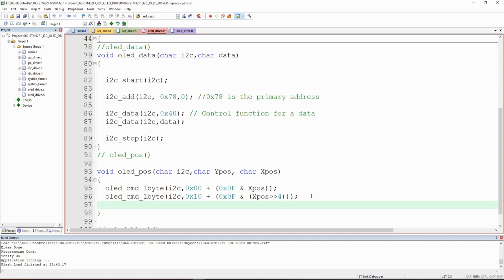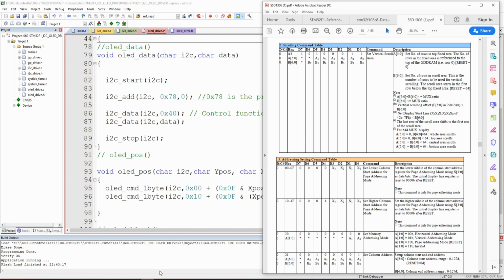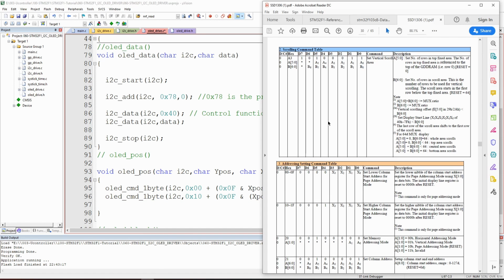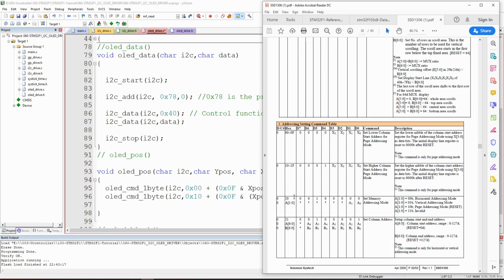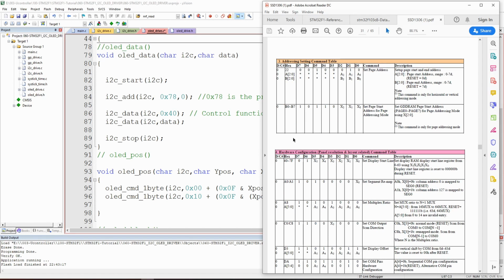To add the Y position, let me go back. Where is the command for this, the scrolling? Let me check, where is it? Yeah, exactly. So this B0 to B1 is the page or the row that we would like to select.